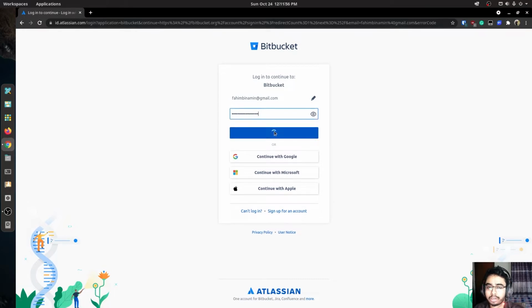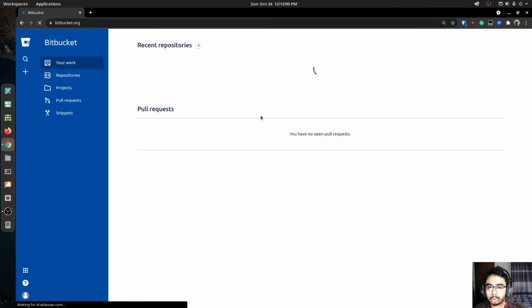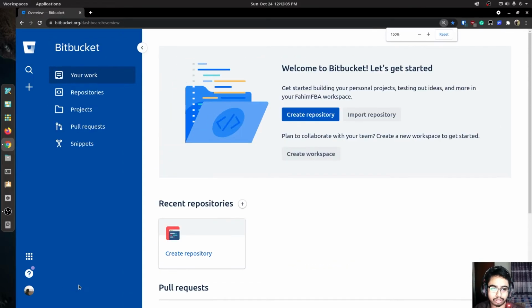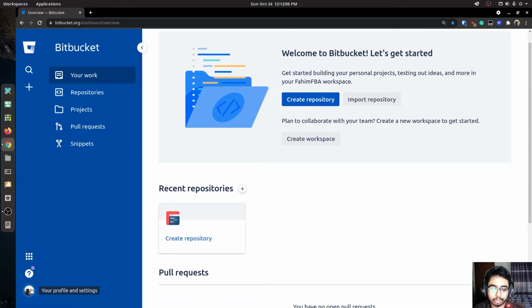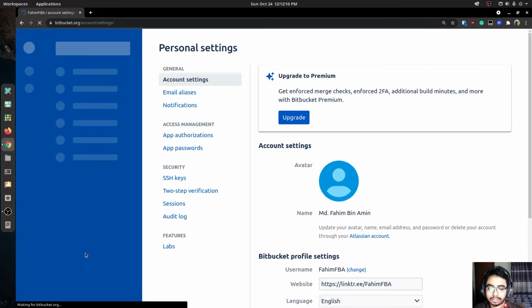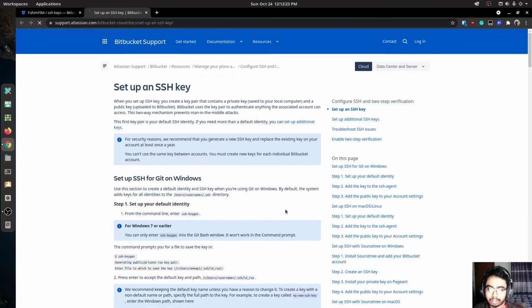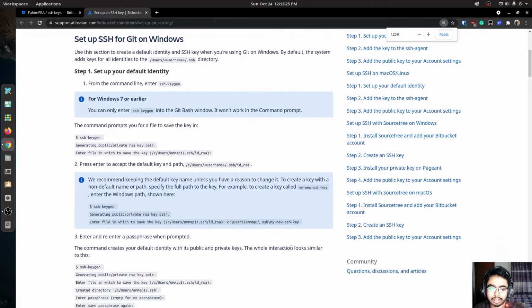So after heading over to your BitBucket account, you simply need to go to your settings. Simply click on your profile gravatar and go to personal settings. After that, go to the SSH keys section. We need to paste our SSH keys here. So first of all, we need to generate SSH keys. You can follow this procedure as well, but don't worry about it, as I'm going to show you all the procedure you may need for this BitBucket account, right?